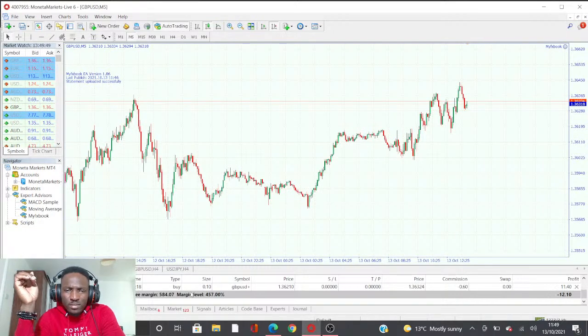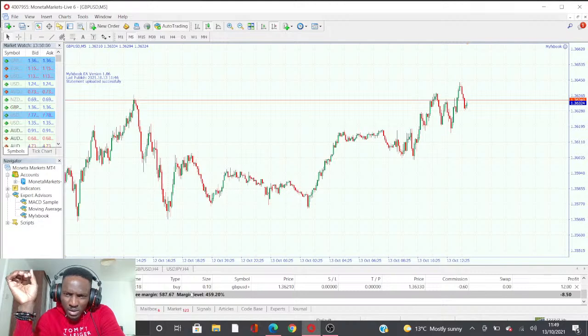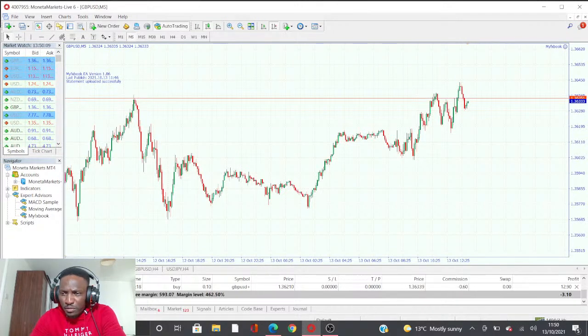As you can see from the account, the link to my FX book of this account that I'm trading is in the description down below. I've been doing this for nearly a couple of weeks now, and started off with a £500 account, and as you can see right now, we're well over 50% in terms of returns. The plan was to come here and trade for you guys live every single time, pre-New York session.